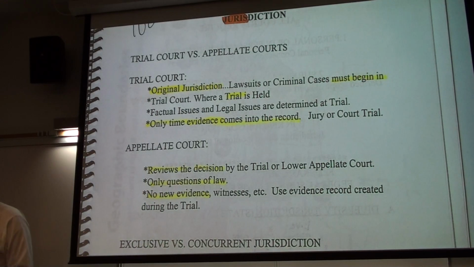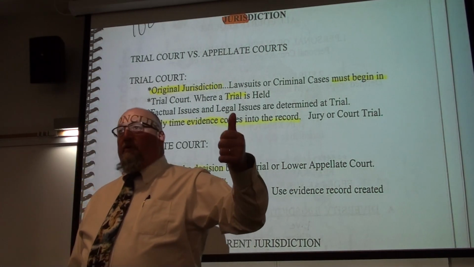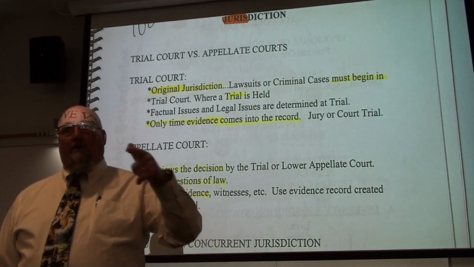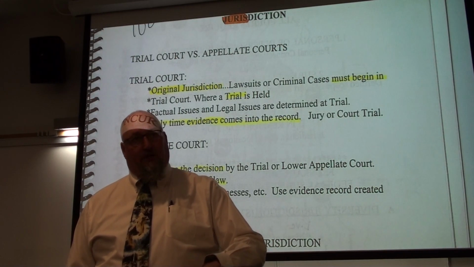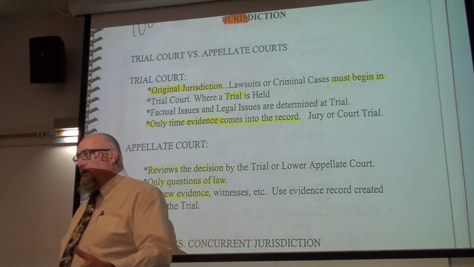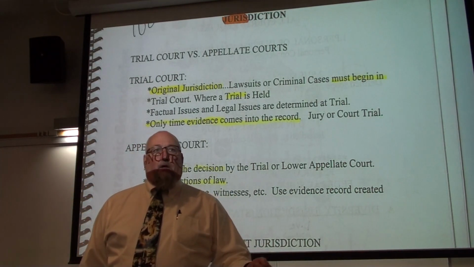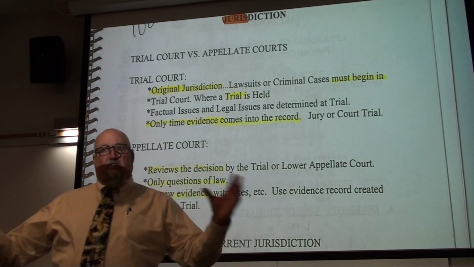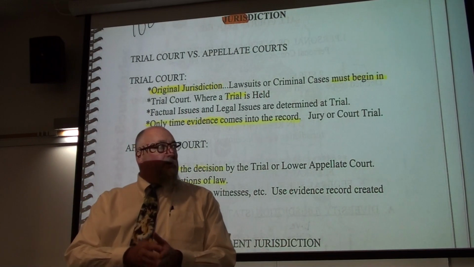All right. So, three types of jurisdiction so far. The first is original jurisdiction. The second is trial court jurisdiction. The third is appellate court jurisdiction. So now I'm going to file my lawsuit. I know that I need to file it in a trial court that has original jurisdiction. So that's what I'm going to focus on, out of all these thousands of courts. I'm going to focus on looking for the correct trial court.